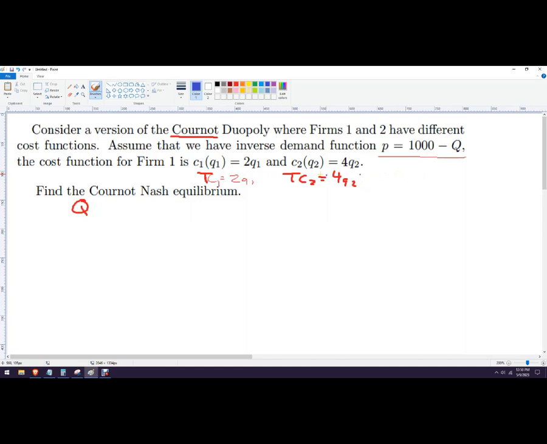So let's calculate both marginal cost functions. We're just going to take the partial derivative with respect to Q. And I'm going to write that over here. So marginal cost for the first firm is just two. And then marginal cost for the second firm is just four. So firm two is less efficient than firm one. They're more expensive. So we can, in your head, make a prediction which one's going to produce more. Well, it's going to be firm one because they can produce at a cheaper rate.